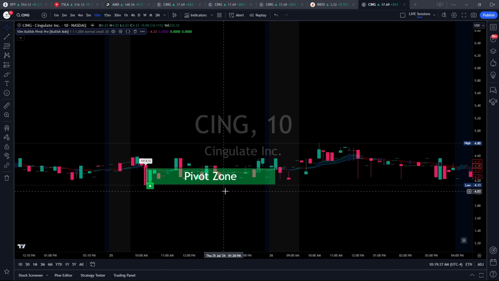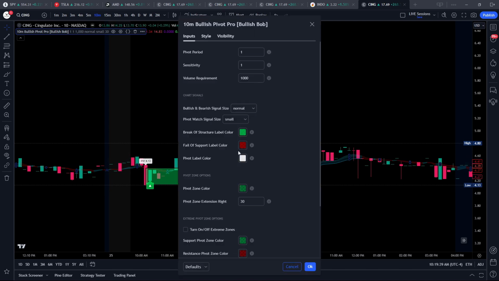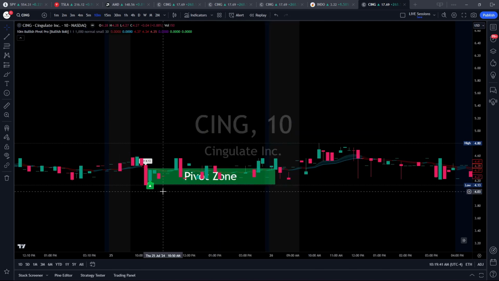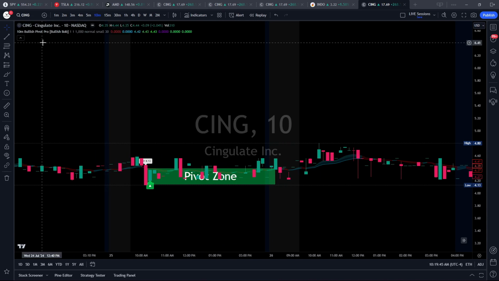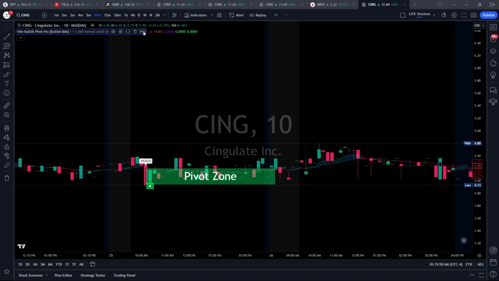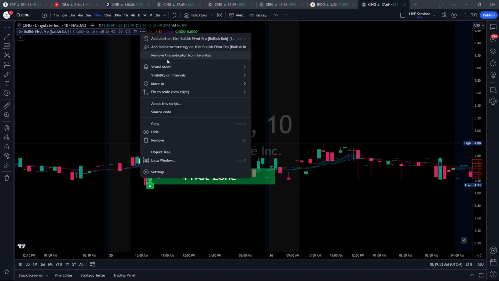This is giving our pivot watch. So this is what we're looking at. Let me blow this up. So I'll go into the settings, and right now it is pretty small, and you can see it's layered behind that candle, right? So that's an issue. So if we go to the top, there's a few different ways you can do this. You can go to the top and you can click on your indicator, go to the three dots, click on that, go to visual order, and bring to front. That's one way of doing this.